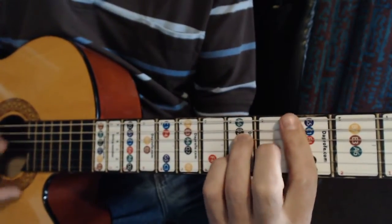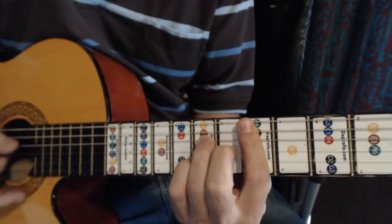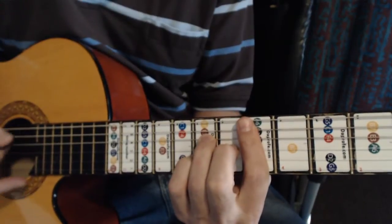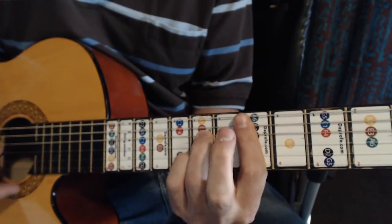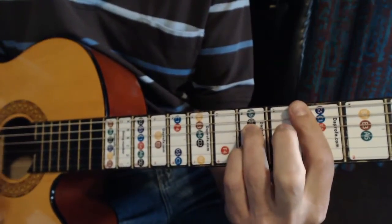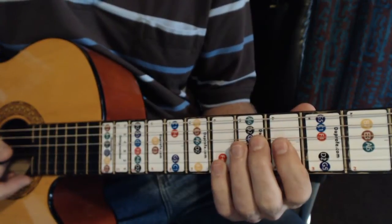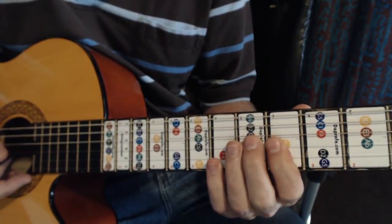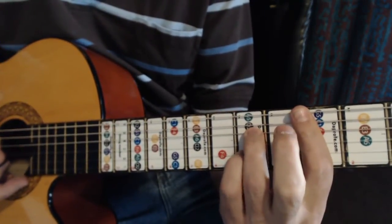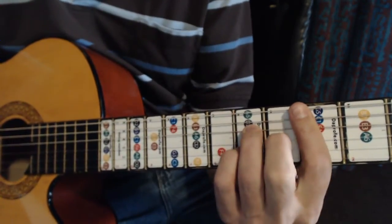Now those are also movable bar chords. So D major 7, and if I want to play a D7, just lift up the middle finger. So that is the 7th bar chords for C, for the major 7th bar chords, and the G7 bar chord, which is also a major chord. It's just a dominant 7 instead of a major 7.